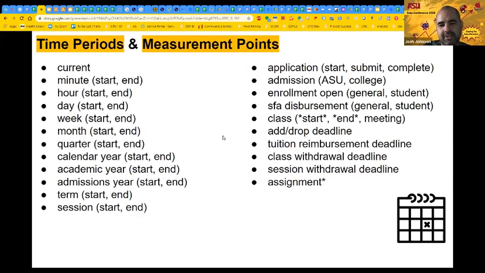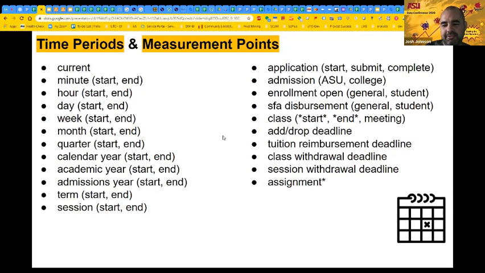All right, so within the data itself, kind of thinking about that first diagram over time, and then the roles a little bit, there are different aspects of the data that we want to make sure we capture. So time periods, different ways to measure data, to aggregate data. As of right now, by the minute, the hour, the day, the week, the month, the quarter, different types of years, academic time periods, term sessions. So we're going to be factoring in all of these where they make sense. Obviously, functioning within the warehouse, at least initially, we're going to be a bit limited. Doing something by minutes, by hour, is a little more challenging when your data is captured daily.